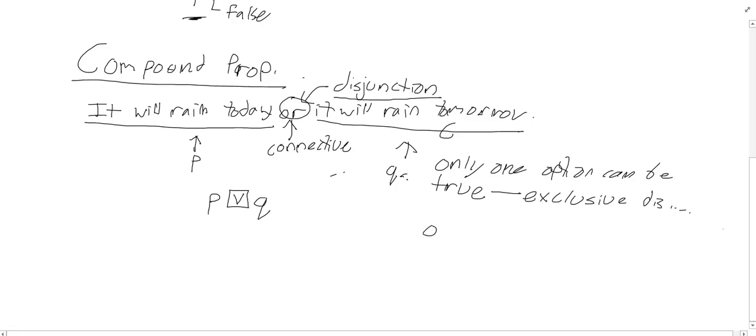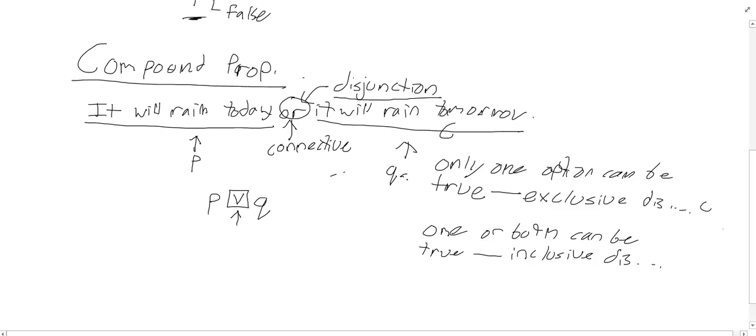So if one or both can be true, that's an inclusive because it includes the case where both of them are true. An inclusive disjunction. So this symbol here, the V, is the symbol for an inclusive disjunction. An exclusive disjunction is this, a plus sign surrounded by a circle, and an inclusive is our V.